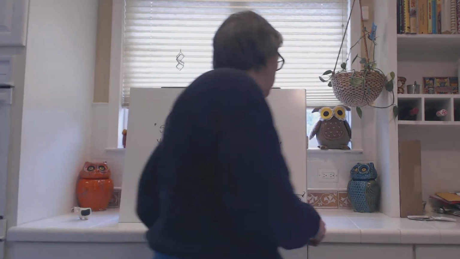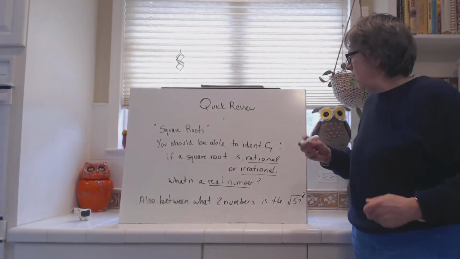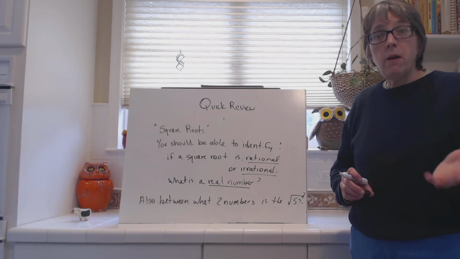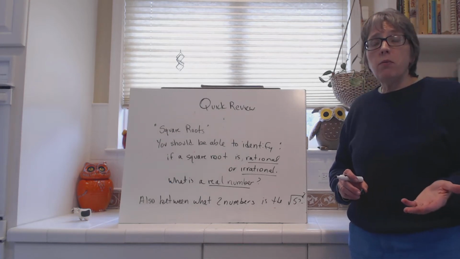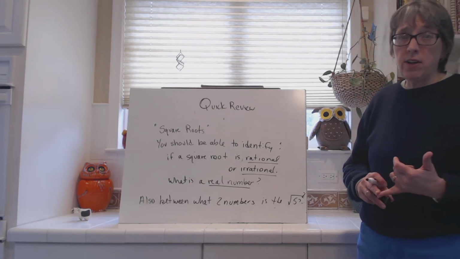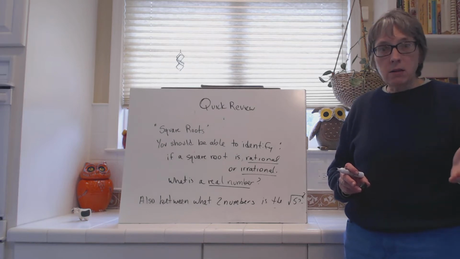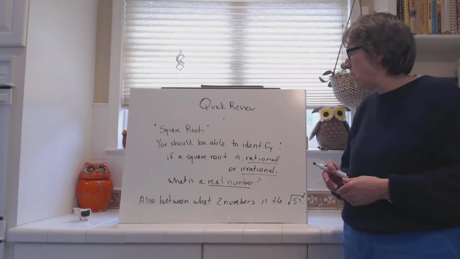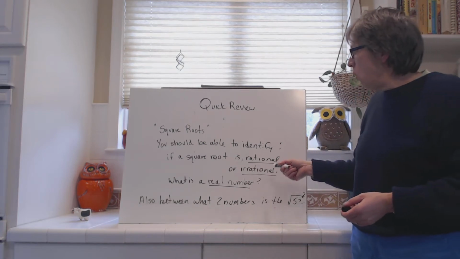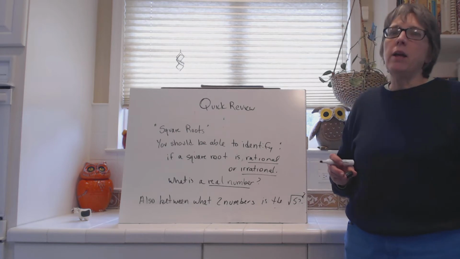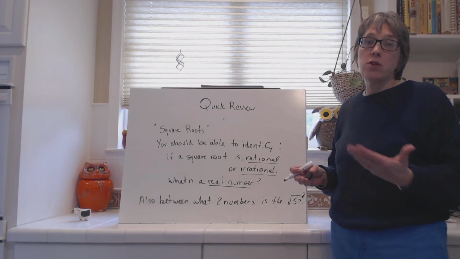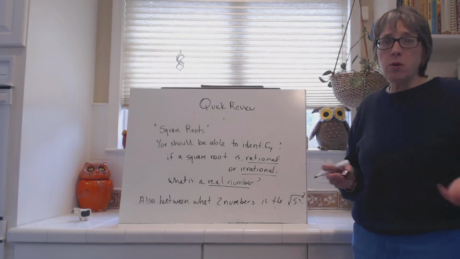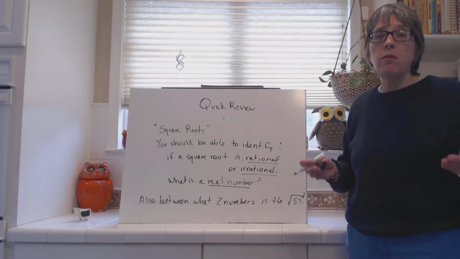We've been talking about that quite a bit, and what is a rational number? That's right. It's a number that can be put on the number line that's expressed as a fraction. It can have a decimal that repeats, like 0.333 repeating or 0.666, because there are fractions that represent that, 1/3 and 2/3. Or it can terminate, like 1/4 is 0.25, and all of that can be found exactly on a number line.